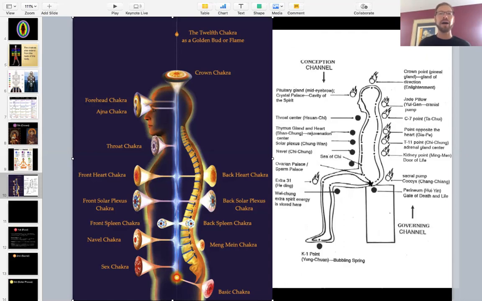Now, after a while of keeping your focus about an inch inside and about an inch below the belly button, you'll start to notice a sensation. It could be like a weight, it could be like a tingling, it could be like a fluffiness, it could be a lot of different sensations. But the second that you get a sensation in this area just by focusing on it, you have achieved the goal. And then you move on to the next one.